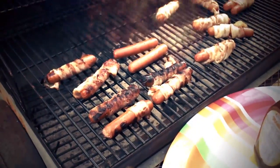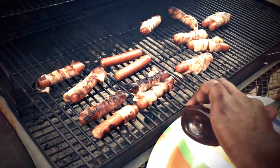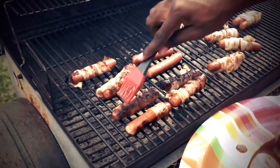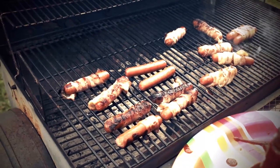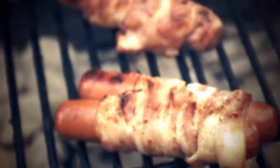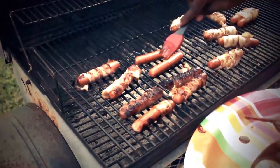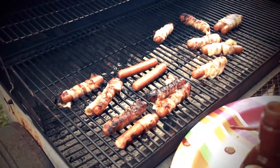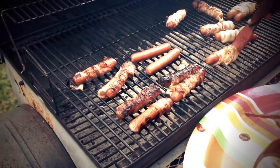These right here kind of got the charcoal taste on them — the color right there is the color you really want. I'm just gonna take a little barbecue sauce and brush it over the top just like that. I'm only doing this to mine — the bacon swag ones. Just brush it over the top, get that color on it. These are the ones that are done; all these others are still over here cooking. I'm just dripping a little barbecue on it — you want a little bit of that barbecue swag on now. Trust me, these things right here are gonna be so fire. I'm gonna finish these up — the next time I'm gonna do it inside so y'all can see the full presentation.